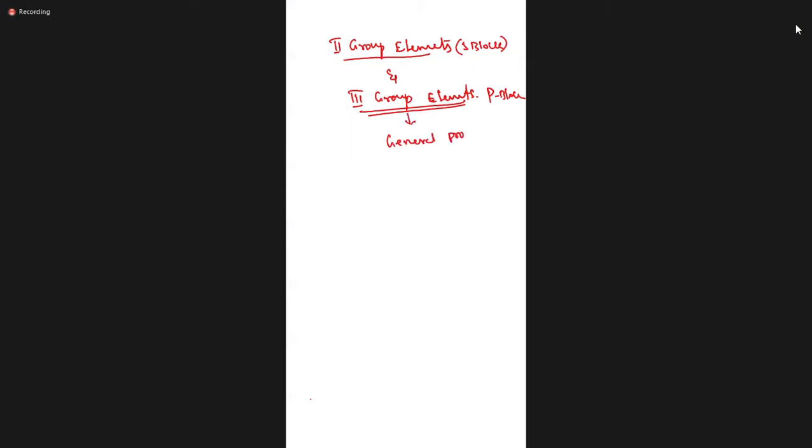So for Saturday's exam, what portions are there, sir? Second A group element in S block, complete. And third group element: general properties and anomalous behavior. And in P block element, sir? Yeah, P block element, only third A group elements. So these two are there for Saturday's exam, sir? Yeah, these two and along with last week's question, first A group.